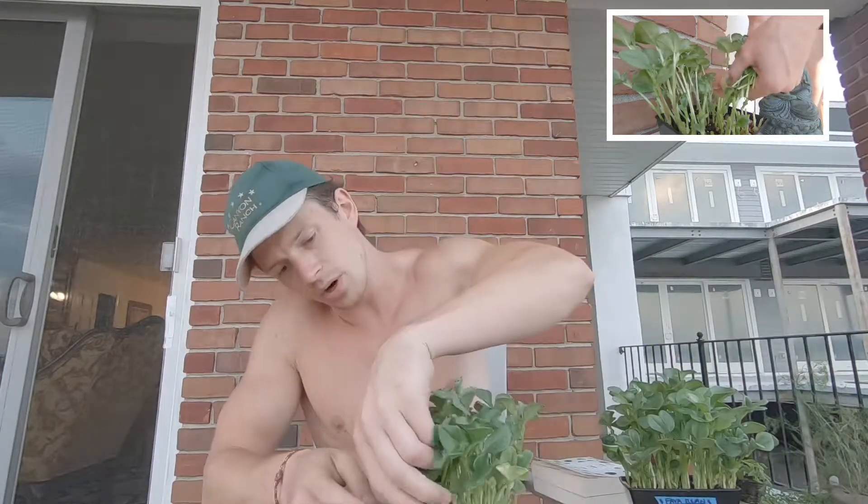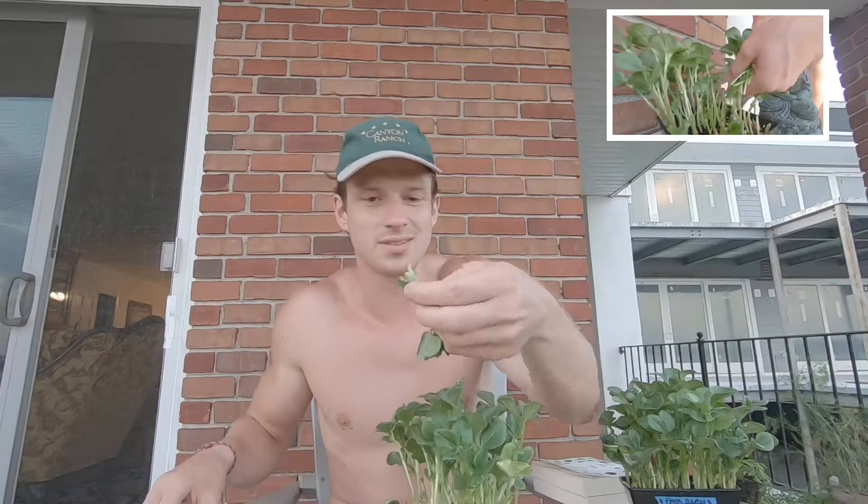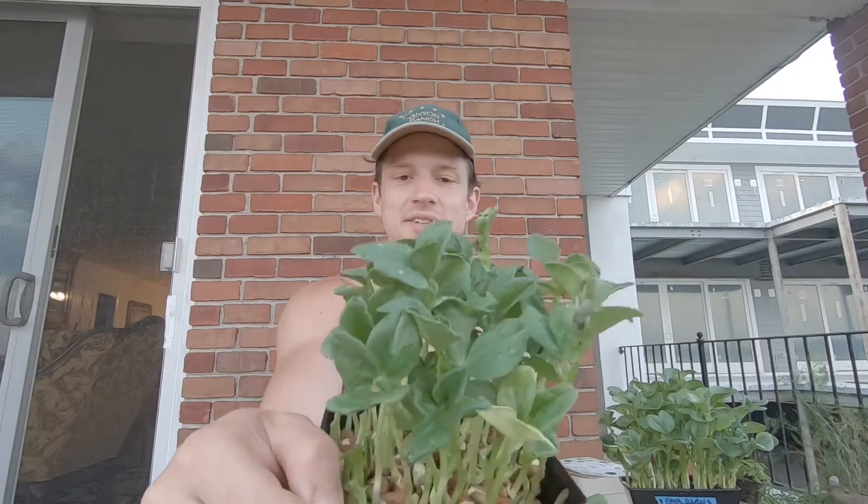Let's harvest some of this and I'll give you a little flavor profile. A lot of people use scissors but since I'm a chef, I use my chef knives. That's just a really nice looking green. They taste a little spicier, a little more earthy than pea greens and sunflower greens — they have more going on. I'm just going to throw these in a salad or an omelet, eat them raw, and sort of celebrate the ridiculous yield that we see here. Anyways, peace out.